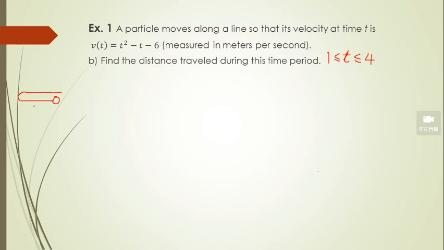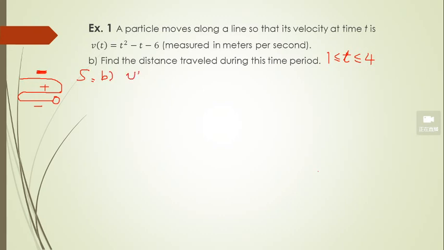So it might be this particle moves this side and then moves backward. This is called backward, this is minus. This is positive. And then it moves to the left again from 1 second to 4 seconds, right? I guess we analyzed one example in chapter 2. So the distance traveled, we should count all those 3 parts, right? So here we need to analyze the velocity to check the direction the particle moves.